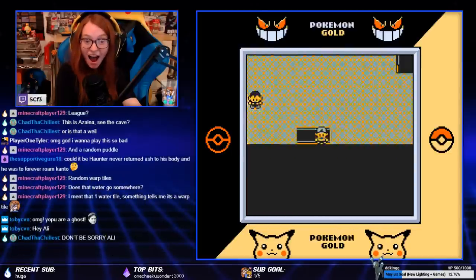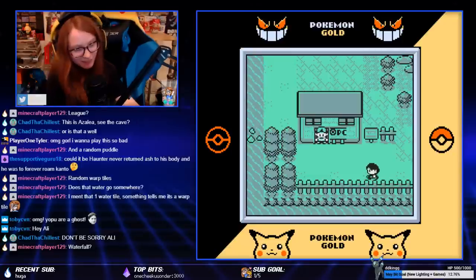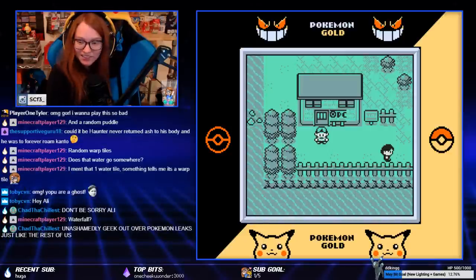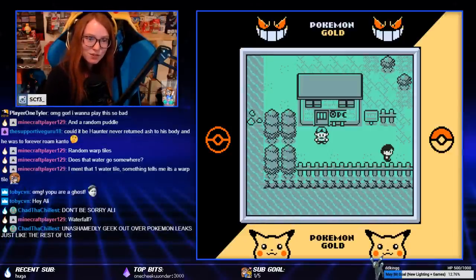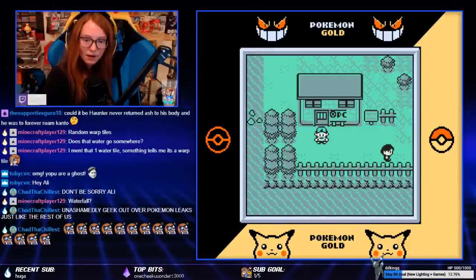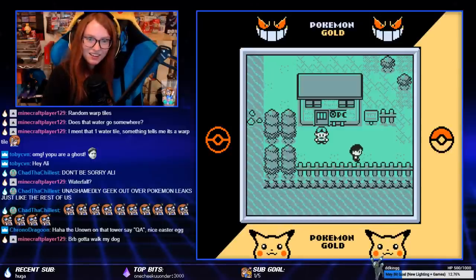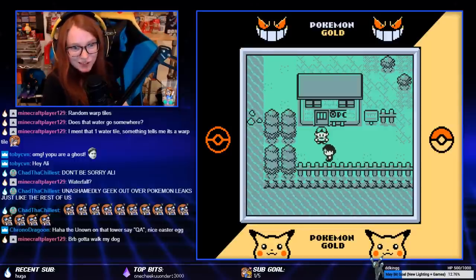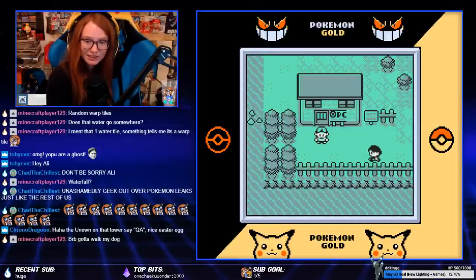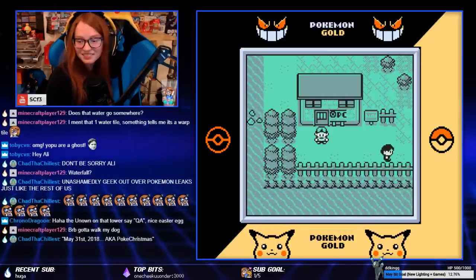Don't be sorry. I just like the fact that this is happening. The fact that it still existed and it was able to be dumped, and the fact that we're here playing this today is just... I'm so shook. QA, nice Easter egg, yeah. As someone who's a giant nerd about beta prototype stuff. Yeah. That's all I gotta say.